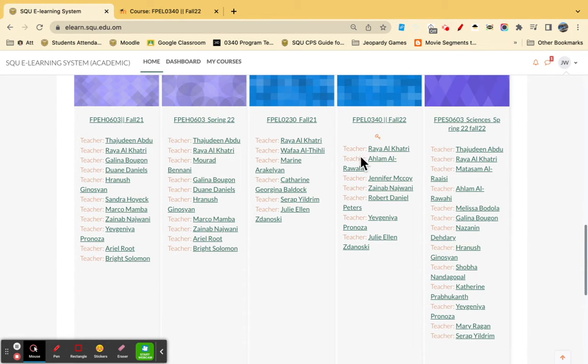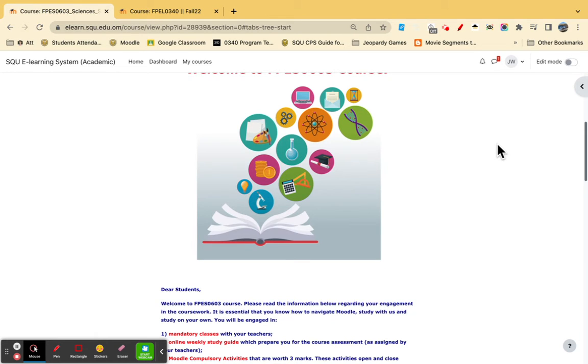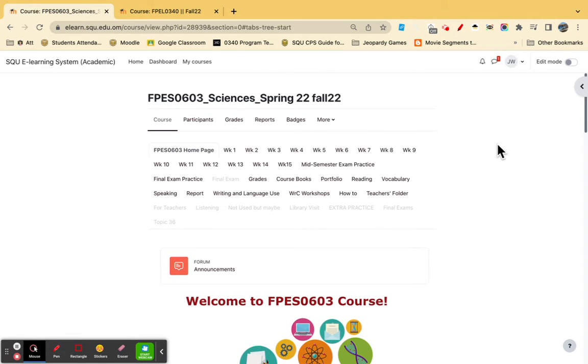Now, you'll see here for all of my courses, there's a big long list of teachers. That's because for each course, the main Moodle page is created by the course leader, and all the teachers on that course are added as non-editing teachers. So what this means is, for me, in this Moodle page, I can simply access the information here. I can see what students are doing, and I can enter grades. I cannot add materials, move materials, open materials early, or close materials later, things like quizzes and assignments. That's all done by the course leader.